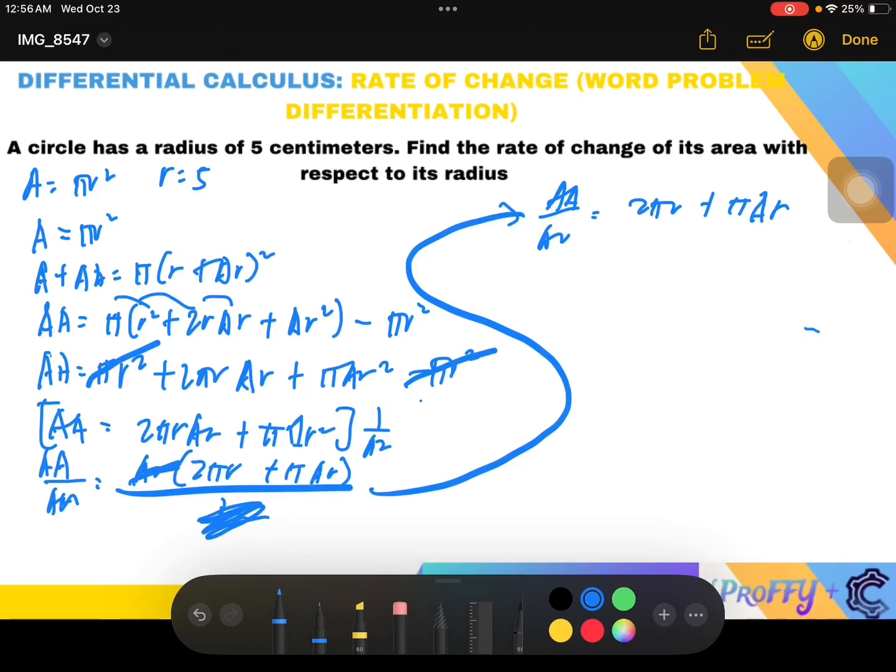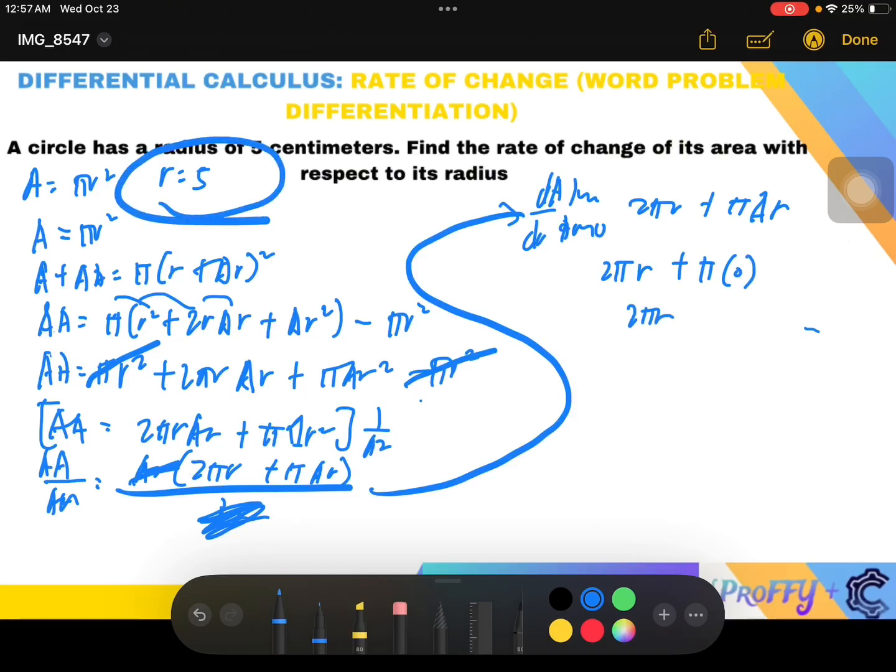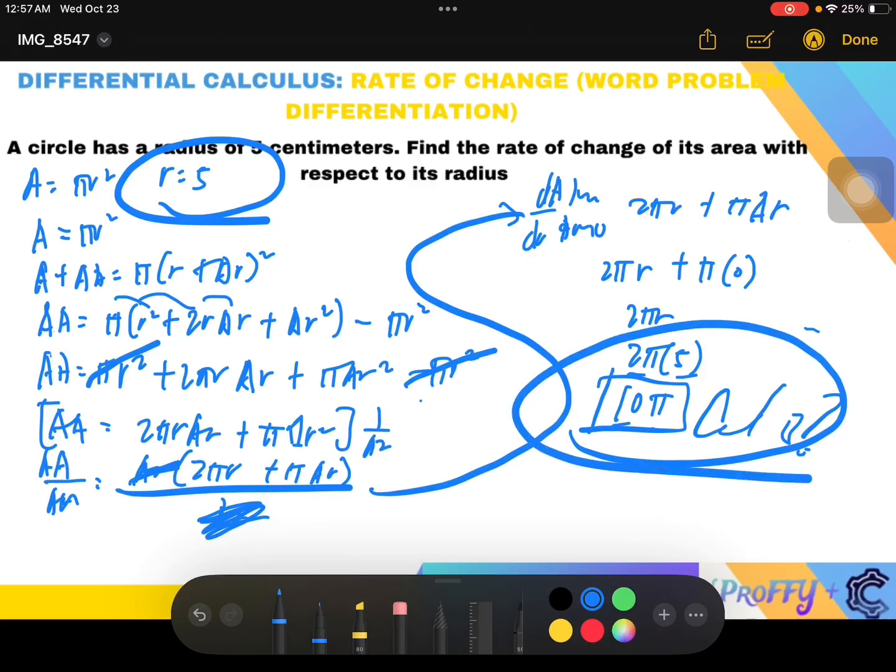So, i-derivative natin yan siya, guys. Buray na lang natin to. Derivative of A over the derivative of R, the limit of delta R approaches to 0. 2 pi R plus the pi of delta R is equals to 0, guys. So, 2 pi R ang natira, having the radius of 5. So, substitute the value of 5 in the radius. So, the answer is 5 times 2 is equals to 10. Then, pi, copy the pi sign, guys. Gets, guys? So, the answer is 10 pi. Gets?